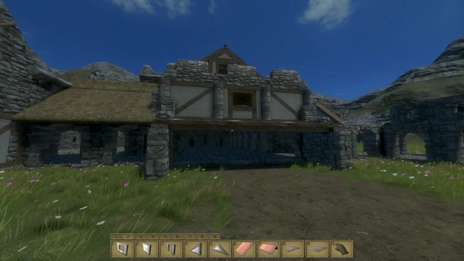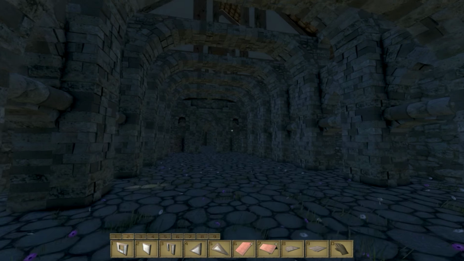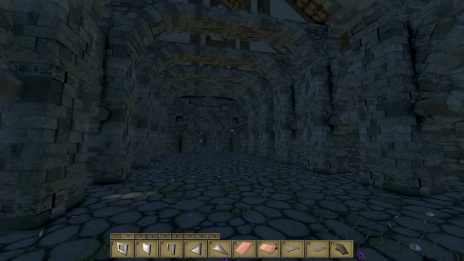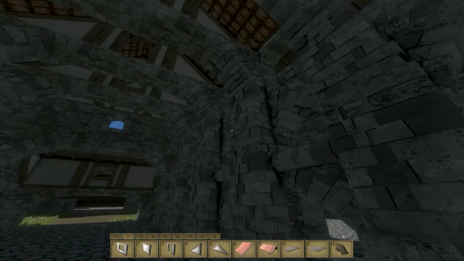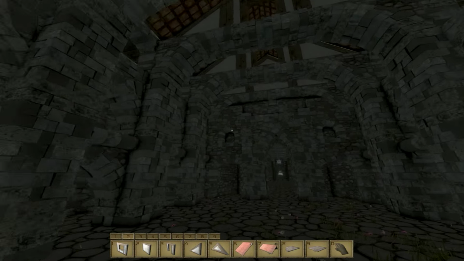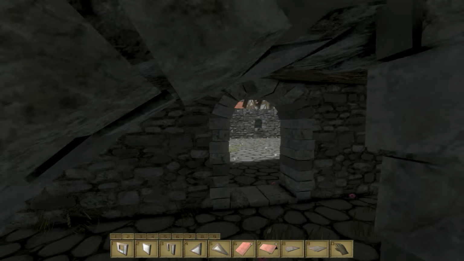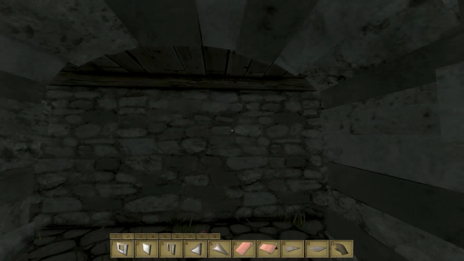Okay, everyone. So we got some progress done on this. As you can see, we have a nice, pretty open entryway into the heart of the Citadel, and then eventually we'll have nice access points.